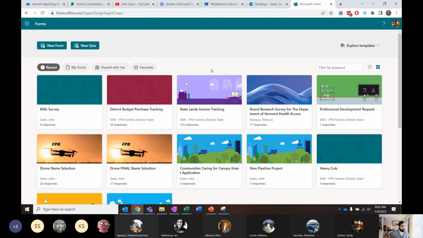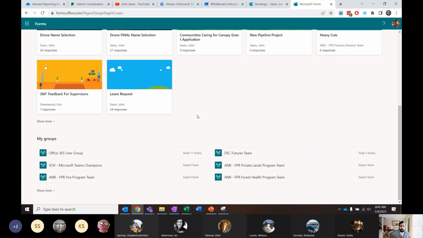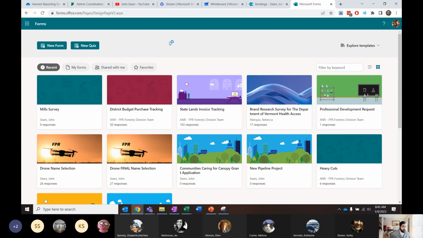It'll start off by showing you all the forms that you may have created. I have a lot of these. I've actually removed a lot because there's so many to keep track of, because I use Forms so extensively. You can see here where it's capturing the names of the drones. We've used this for a survey for a VCPM project I'm working on, soliciting information about Vermont Health Access. And it can also replace traditional data gathering.